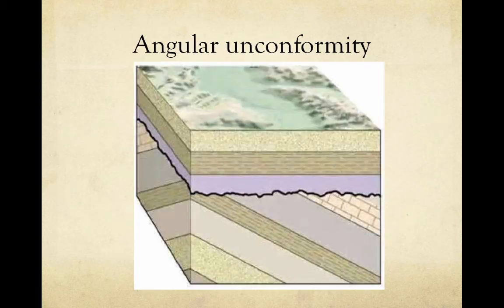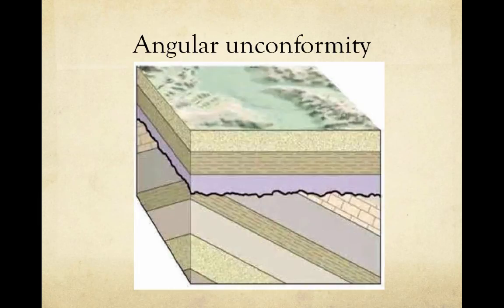Firstly, an angular unconformity. An angular unconformity happens when layers of sedimentary rock form over older sedimentary rock layers that are tilted or folded. So this is a picture of an angular unconformity. There's space in your notes to draw what an angular unconformity looks like. So to draw this, we're going to draw some layers that are angled, and then new sedimentary rock layer coming over it. Angular unconformities happen when rocks are folded or tilted due to fault zones or plate tectonic activity.